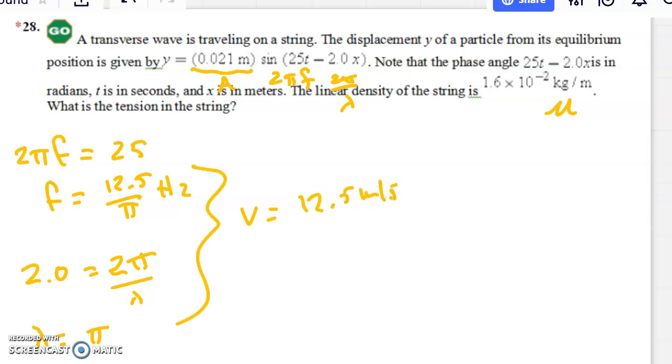Now, if you can remember from the last video, we know that the wave speed on a string is equal to the square root of the tension divided by that linear mass density. So that means that the linear mass density times the speed squared is equal to the tension. And if you just go ahead and plug those things in, you will see that you end up with a tension of 2.5 newtons.